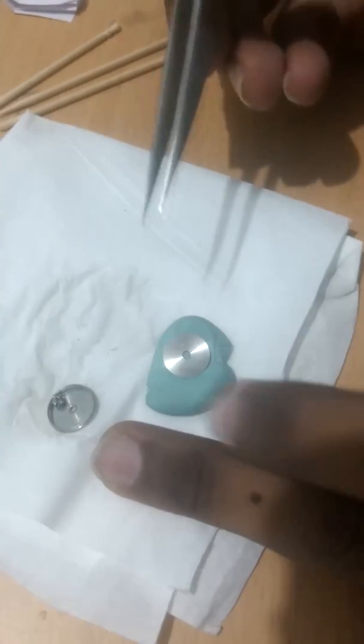Now there is a big debate, if you check on the internet, whether to grease the mainspring or lubricate it with oil. But I prefer oil.